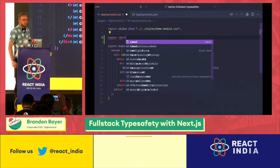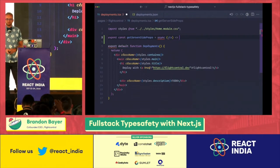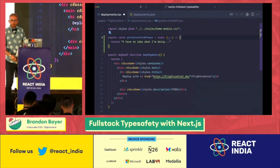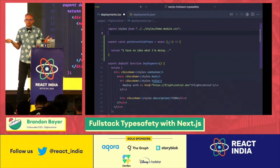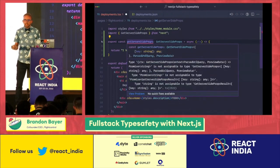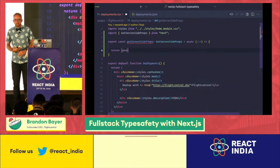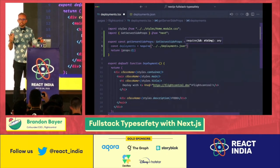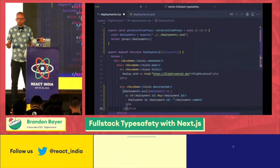The first and most basic way to render data on the page is using getServerSideProps. So we'll add this function. Thankfully, we can import a type from Next.js — GetServerSideProps — and now we get a type error, helping us guide the coding so that we know we're doing it correctly. So we need to change the return to an object. And now we get type safety. So I have this data file, this JSON file with data. We're just going to load that, return it from getServerSideProps, and then render it in the page.